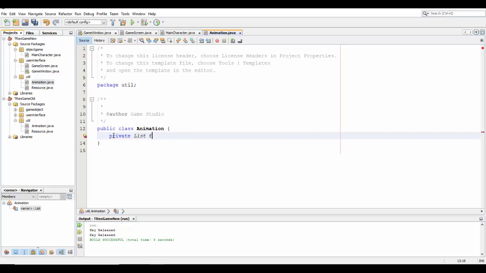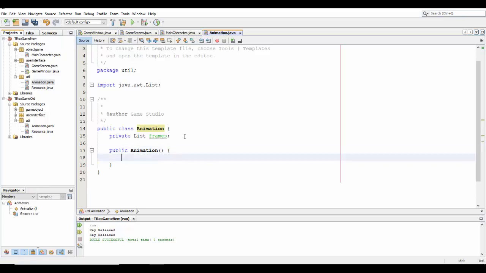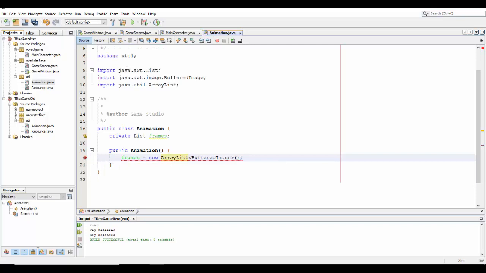Yes, a list of frames. Create a constructor animation, and frame equals new array list for email here. Okay. Oh, sorry.